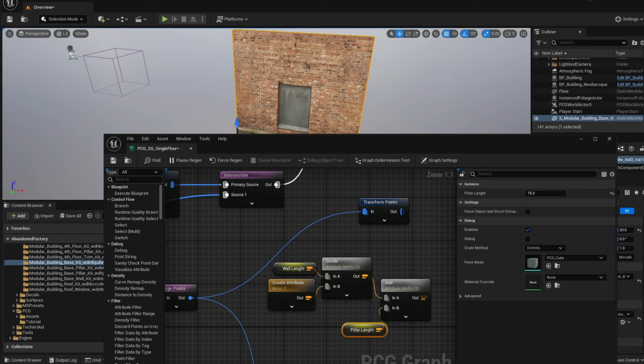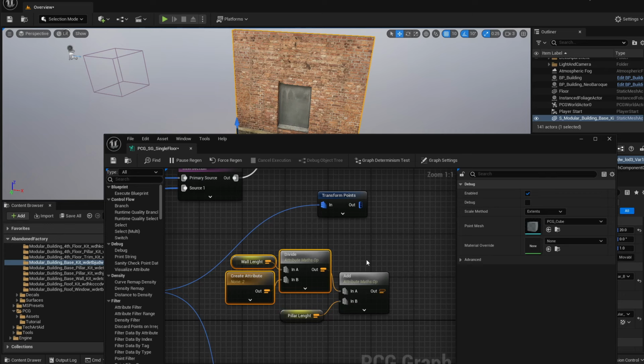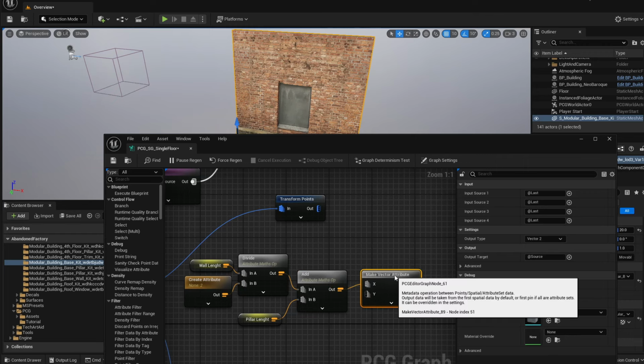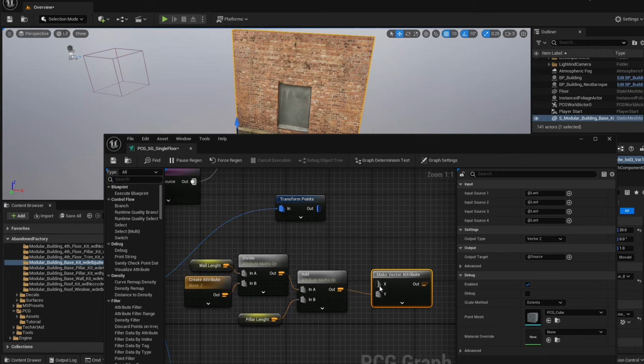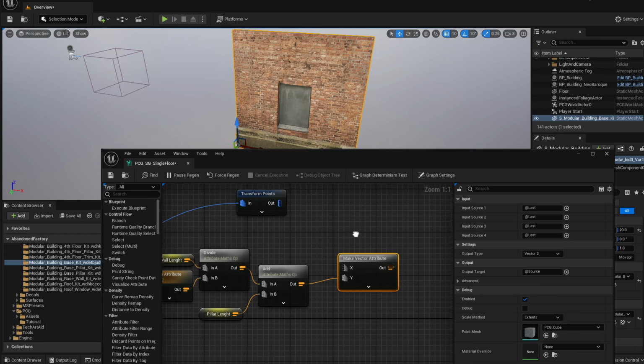So start typing pier and add the pier length variable here. So now we'll add the pier length to half of the wall length, and we'll use this to make vector attribute. We'll actually connect it to the y value because this is the side-to-side movement of our wall.